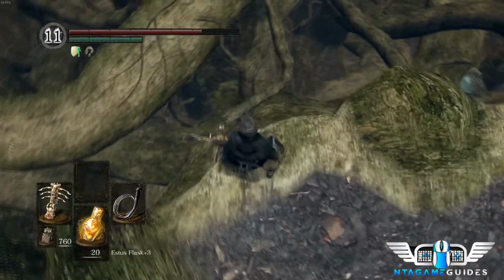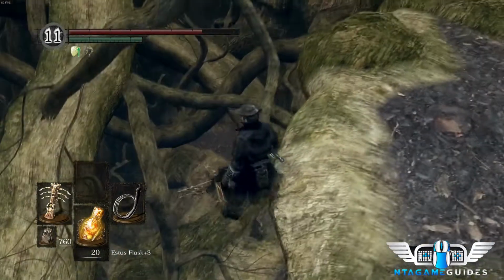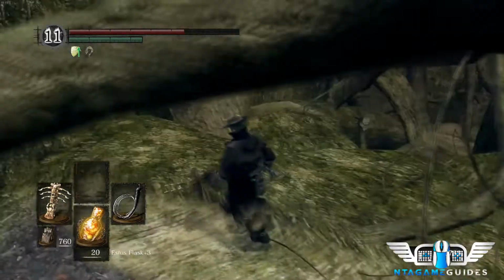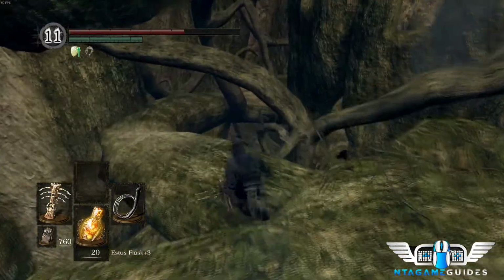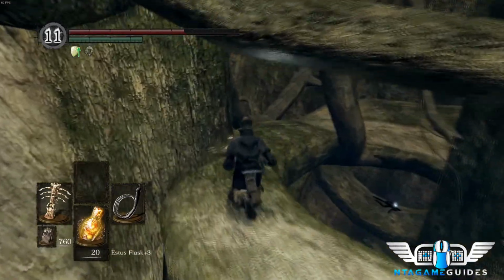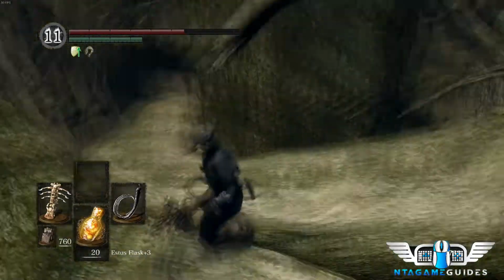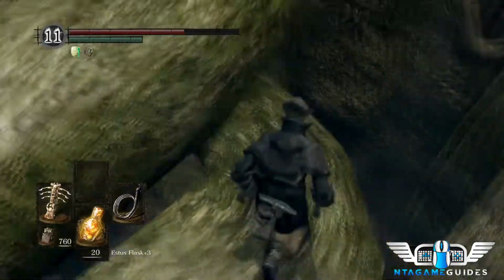But to get to that one, it's going to take a little bit of a... This is where I would have gotten lost. It's kind of hard to find this one. This next area. So you want to drop down and you continue downwards. And make sure you have the Curse Bite Ring equipped. Now when it intersects like that, continue going down and back.